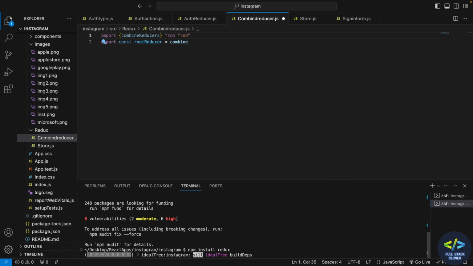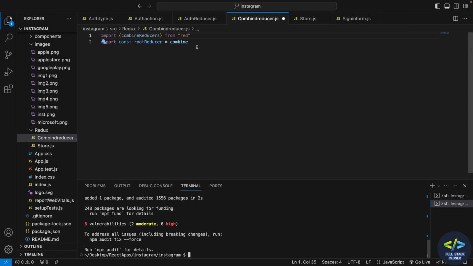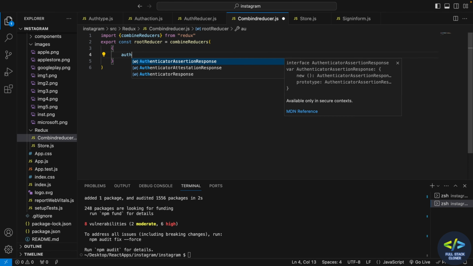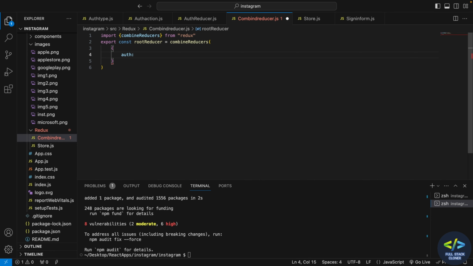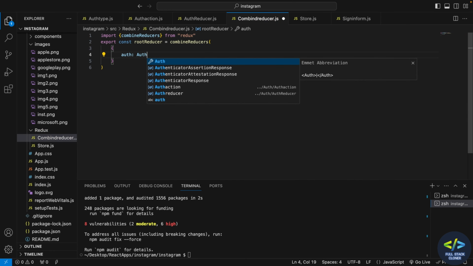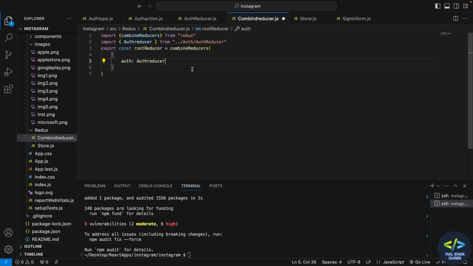So I'll install my Redux library. So I'll get it from my Redux library. And it takes parameters, so I'll give my auth reducer value for the combined reducers object.